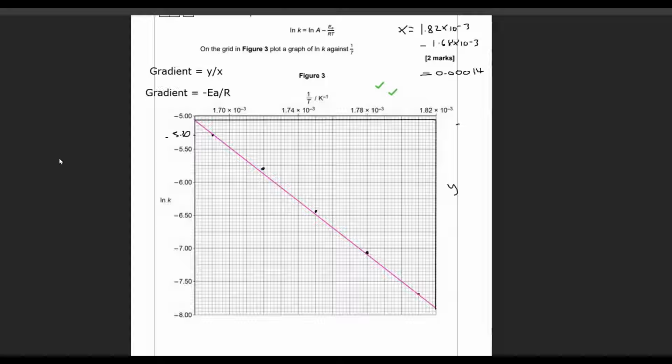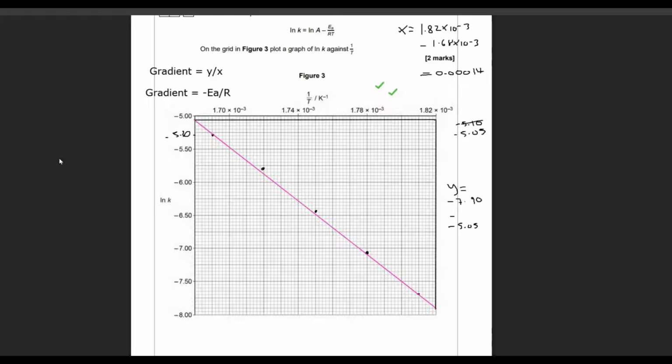Now I need to work out Y, and for Y, I'm starting up here at minus 5. Is that minus 5.10? No. That's minus 5.05. Sorry, minus 5.05. What we're going to do is find out where my line ends at like 7.90. So I'm going to go Y is equal to 7.90 minus 5.05. Now I don't need to stick the minuses in my calculator and go, oh, do 2 minuses make a plus?